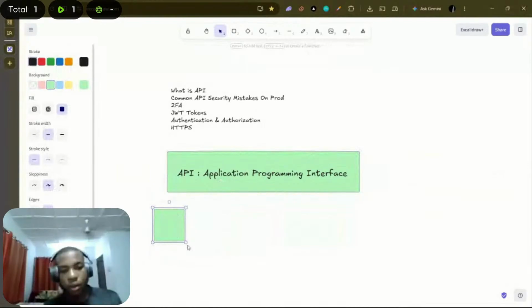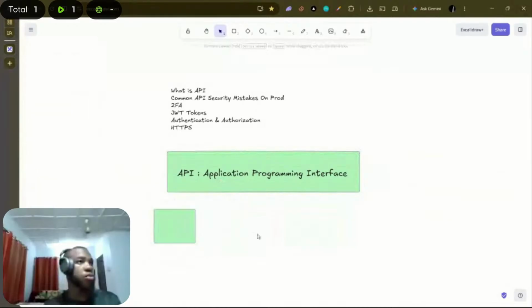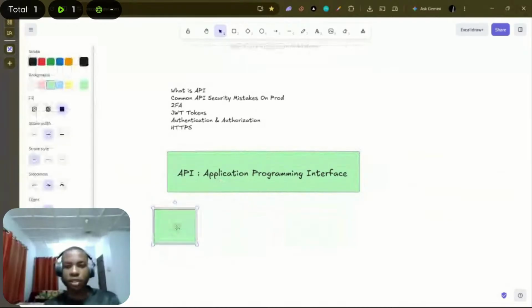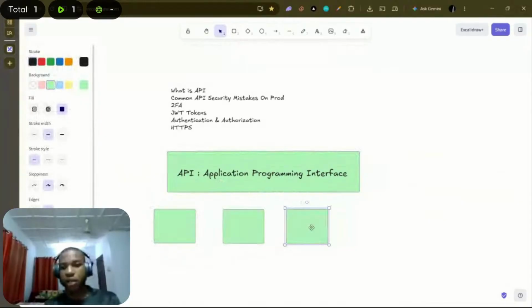All right, let's proceed. So we have this, which is you, right? Then we have the API, which is the waiter, right? Then we have the server, which is the kitchen, right? I think I'm going to change the concept. Then we have the last guy.